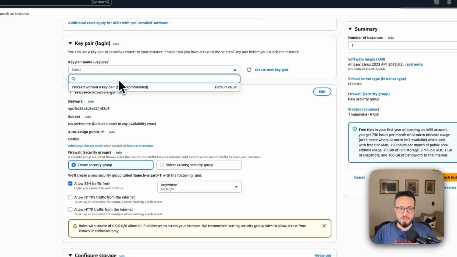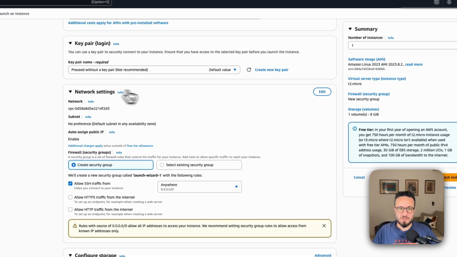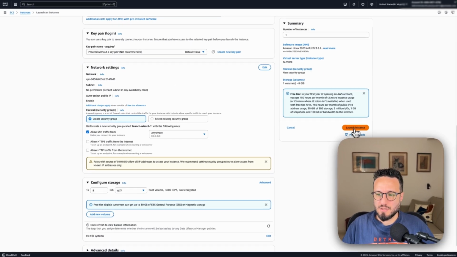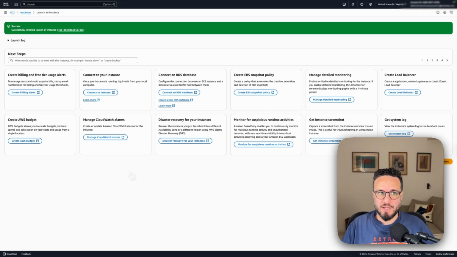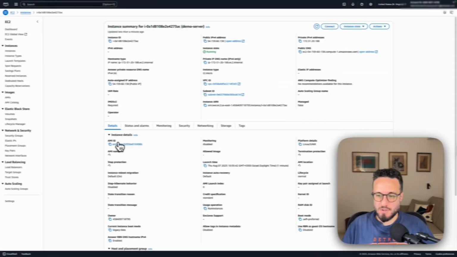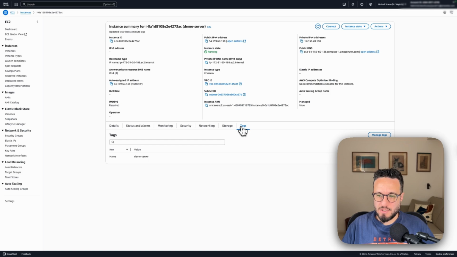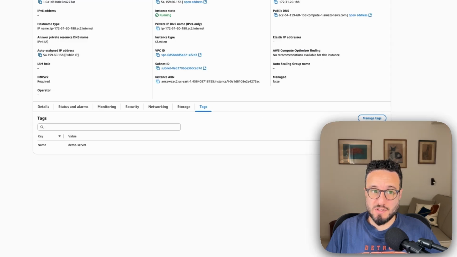I don't have any keys. Proceed without key. I don't need a key. And let's create it, and let's see if we somehow trigger the Lambda function. Instance, go to tags, and nothing here yet because this is not working.